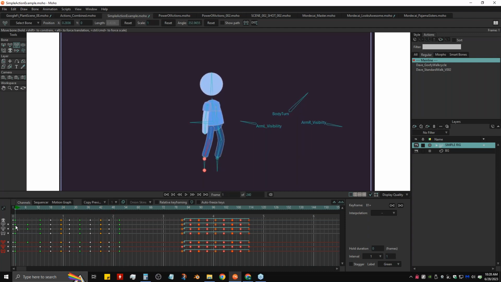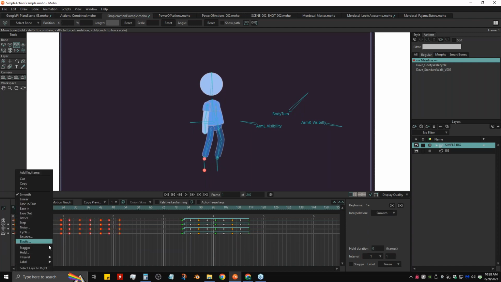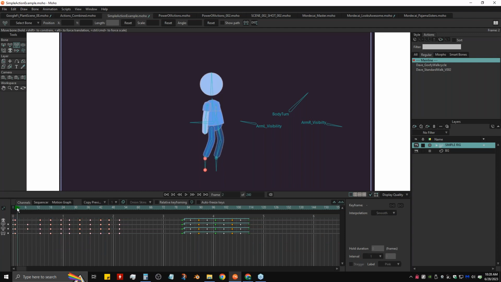Okay, cool. So I think that's good. So now what I'll do is I'm just going to label these keys. I'm going to put them in a pink color or just a different color here, so I know that this is the action that I want to save for him starting out this walk.